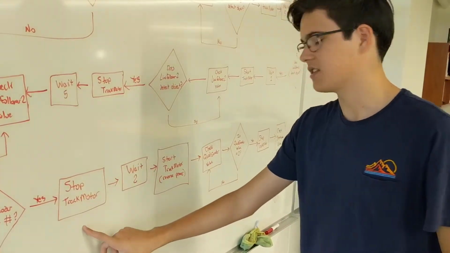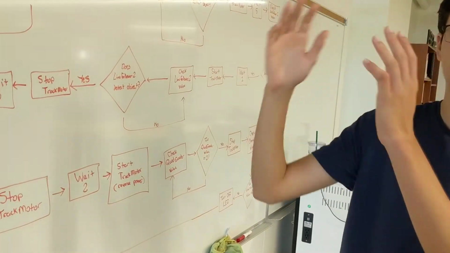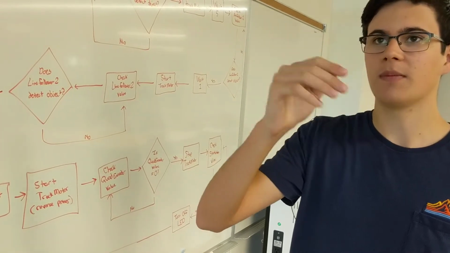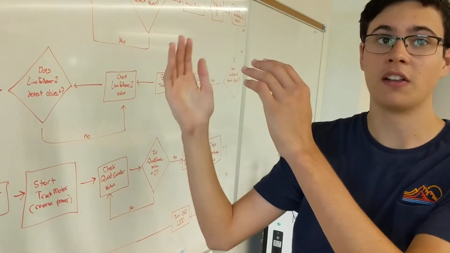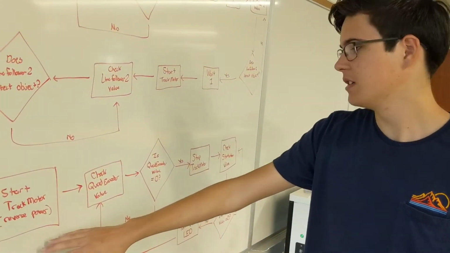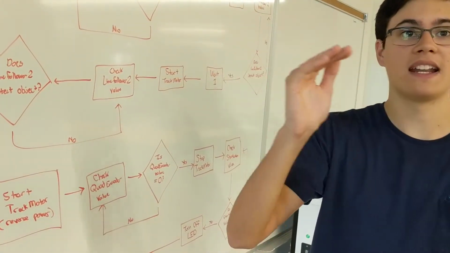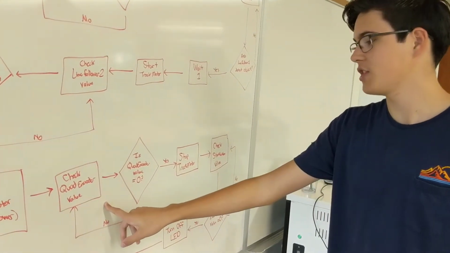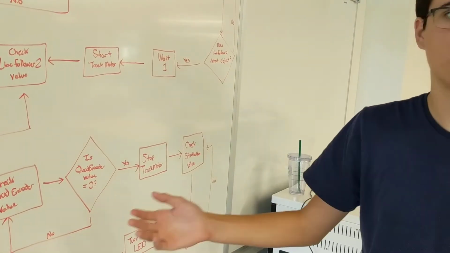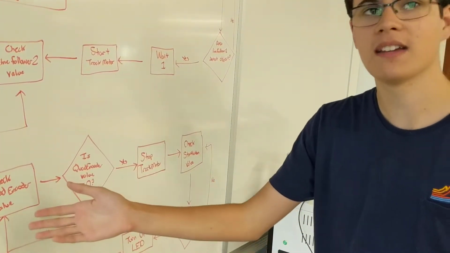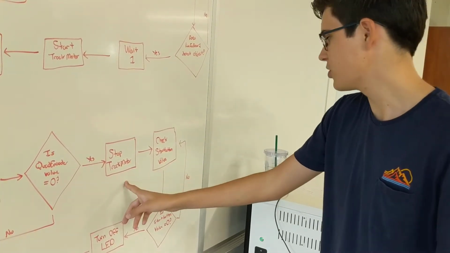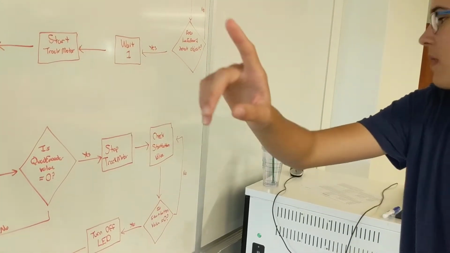If it has, it stops the track motor. At this point, the object will have fallen off. It waits because it doesn't want to immediately go back in case there's still the chance that it's falling off. You could drag it back up or something like that. Then it starts the track motor in reverse, so it's resetting itself. And you check the quadrature encoder value again. If it equals 0, that means the track essentially is reset, but if it hasn't, it keeps checking. And when it reaches 0, when it's reset, you stop the track motor, and essentially you just go all the way back to step 1.